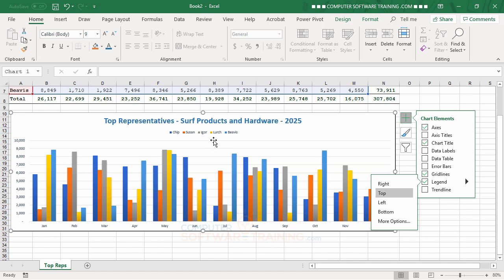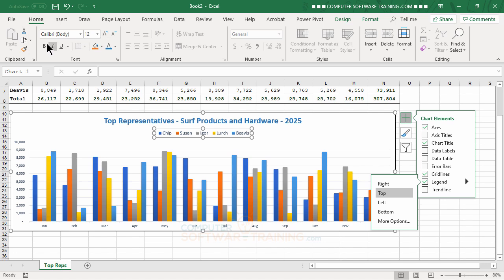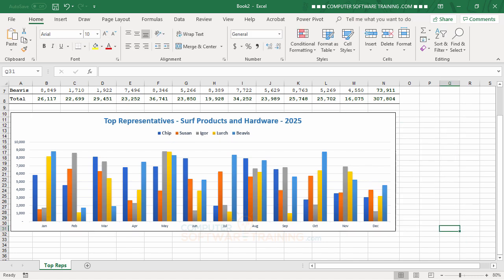And then if you think it's maybe a little too small, which I think so, you can click onto it, go back to your Home tab, and hit your big A few times, make that bigger. And you can also make it bold, make that stand out. So there you go on that one.